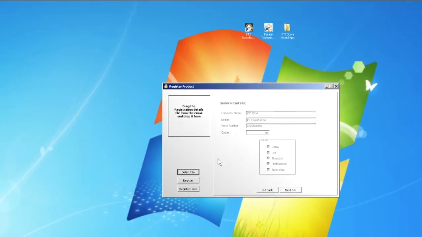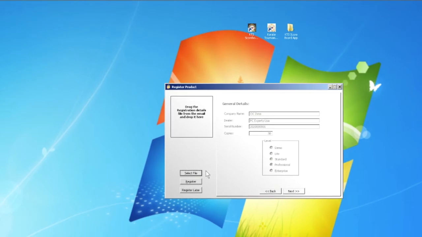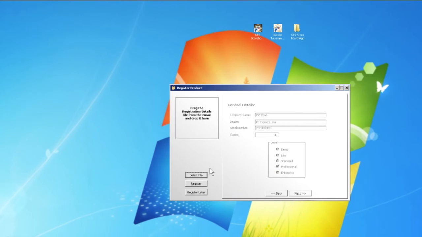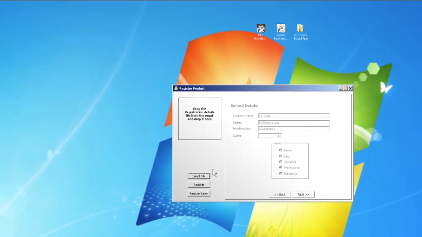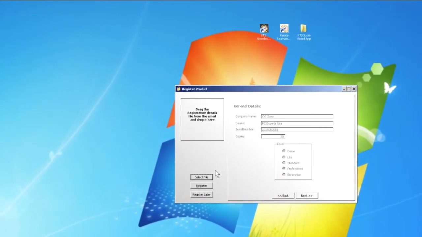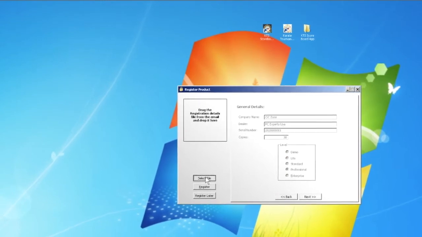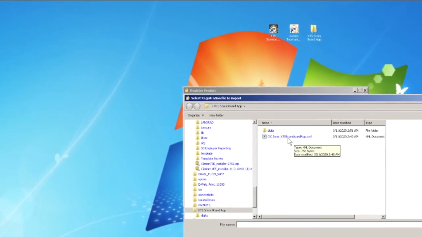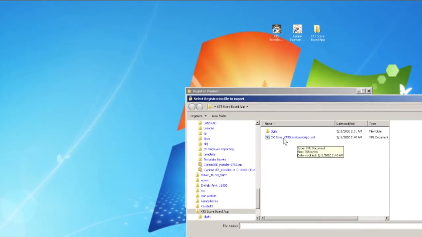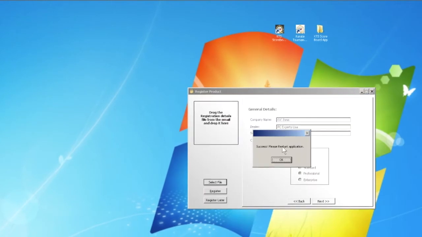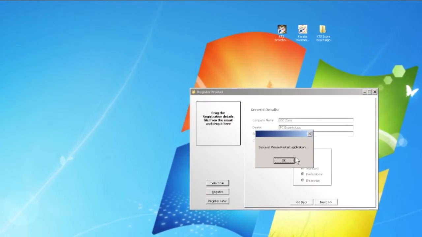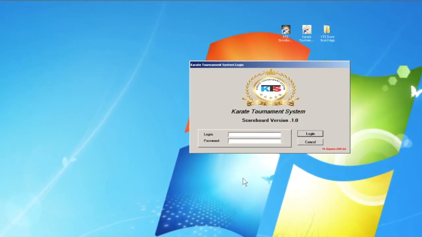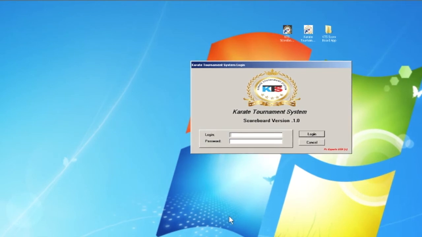This screen is requiring you a license agreement, which you will get with your software in the folder of the setup file where it sets all the files on your folder. So this is what we're gonna do. We're gonna click here on select file, and in your folder you will get this file, which is your HTML registration key code. Once you get this, you just double click it and it'll quickly tell you it's registered. In the case you did not receive that license, then you have to request one straight from us, and we will gladly help you out with that.